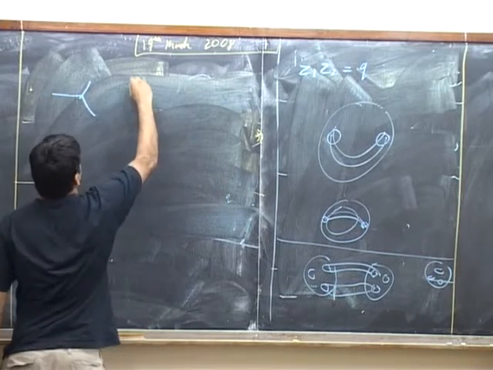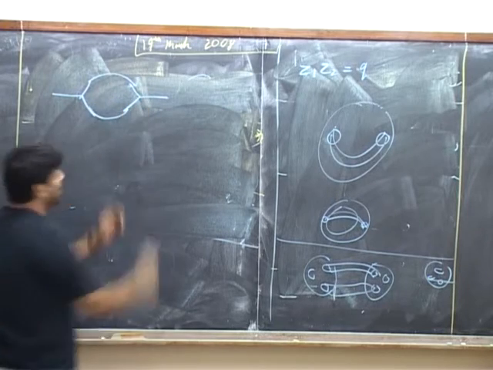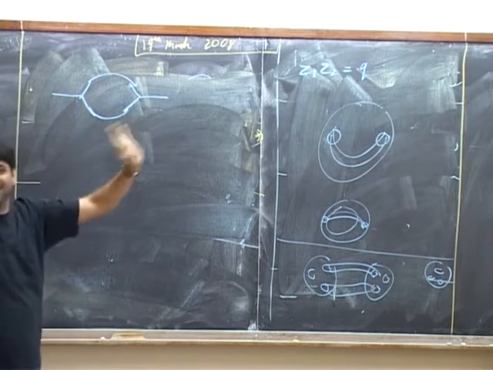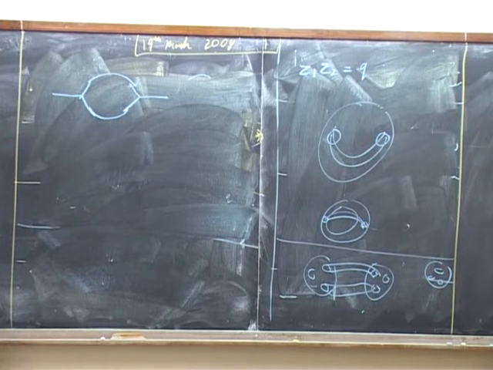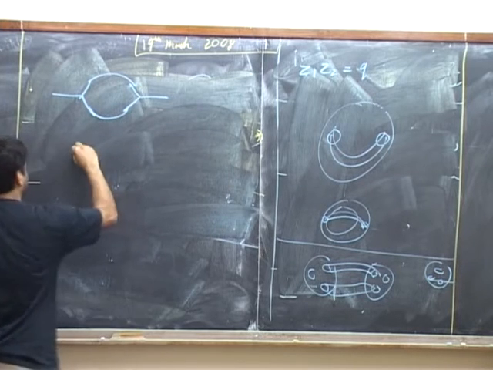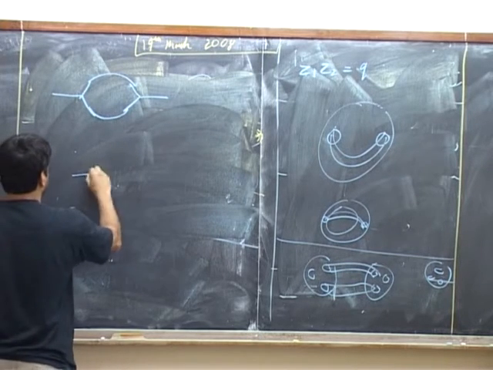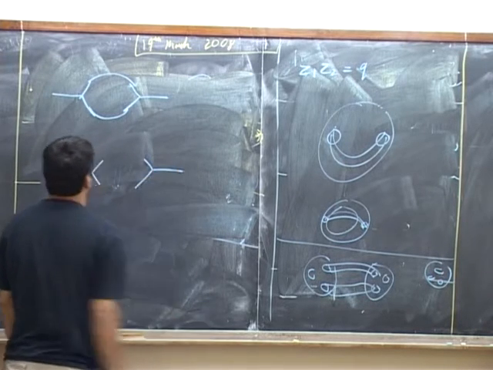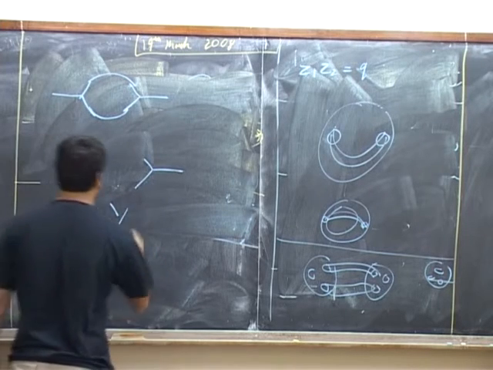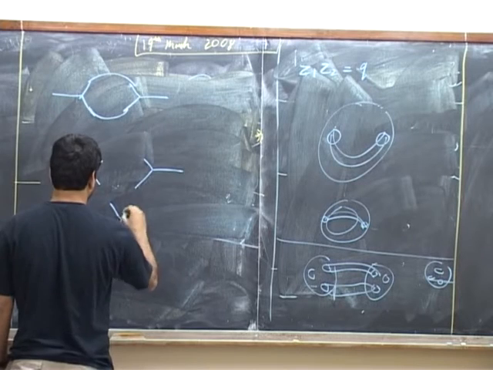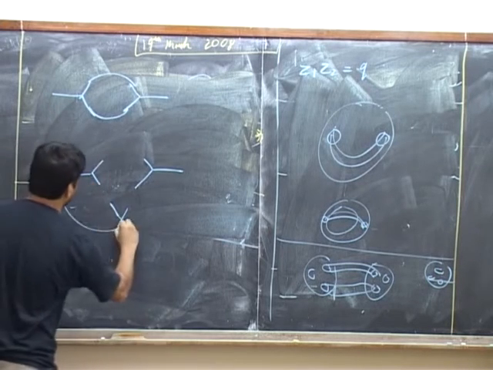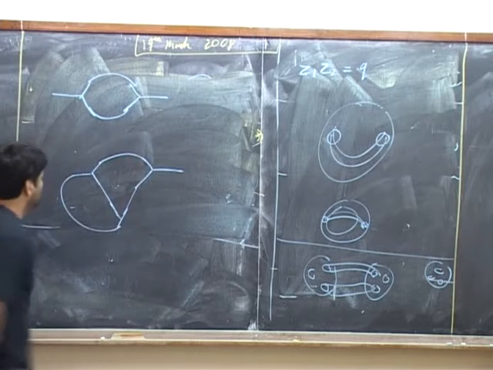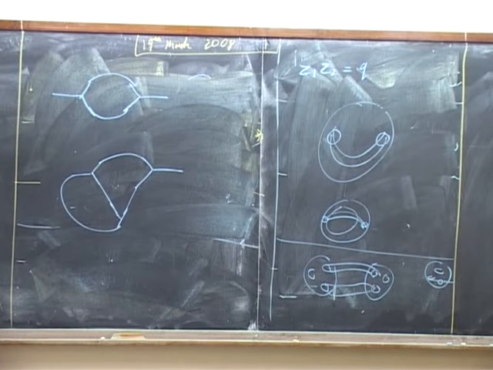Suppose you did this, then what you have is a one loop diagram with two vertices still left over. You could use them for external particles. Suppose you wanted to build something that's two loop. What would you do? Suppose you had something like this, and then something like this. All you have to do is make it a two loop diagram. That would be a genus 2 surface with one point marked.